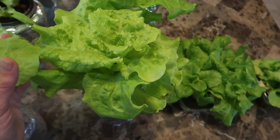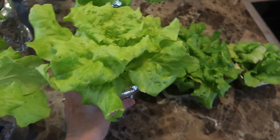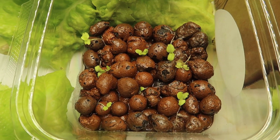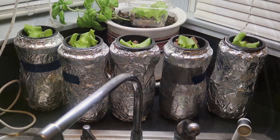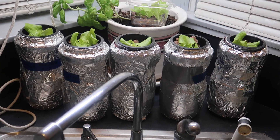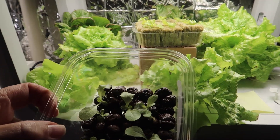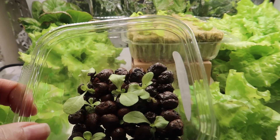Hello everyone. In this video, I'll follow the development of 12 hydroponic baby lettuce seedlings to see how they grew and ultimately matured in varying lighting conditions. The seedlings all started out the same way, planted in rockwool. Then some got thinned out and moved onto clay pebbles, and some others got rehomed into hydroponic Kratky systems. This is a classic nature versus nurture story — all the seedlings started out the same, but over time were subjected to different environments, as you will see.